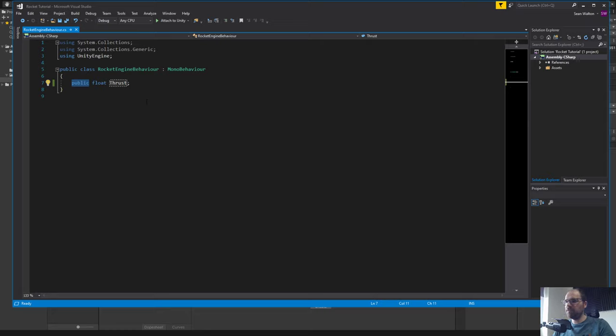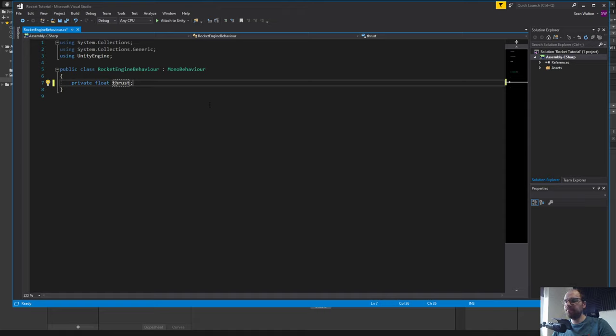So what we want to do is make this private. Because if we didn't, this thrust value somewhere else in our code, someone who's not you, maybe you're working in a team, might see that the thrust value is public, and you decide to have some kind of upgrade that increases the thrust of your rocket. I don't know, you're making some game and you pick up an upgrade and that increases the thrust of the rocket for a short time.